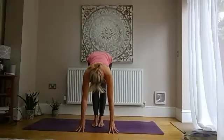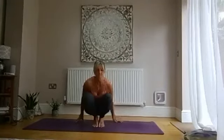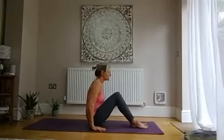To the fingertips, feet together. Come down to toe balance. Lower the knees. Lift the upper body. Chin in, the neck is long, shoulders relaxed, the gaze is soft. And you can lower yourself down. Come this way. So come into boat pose.